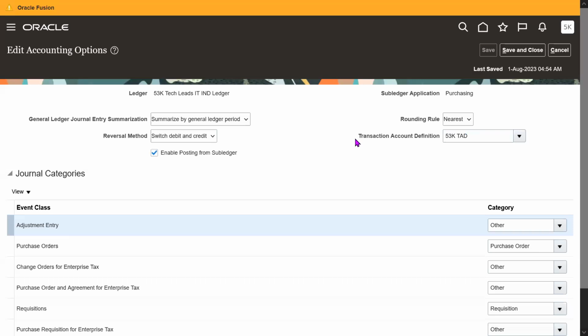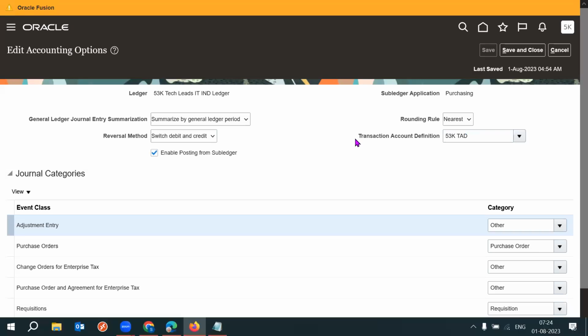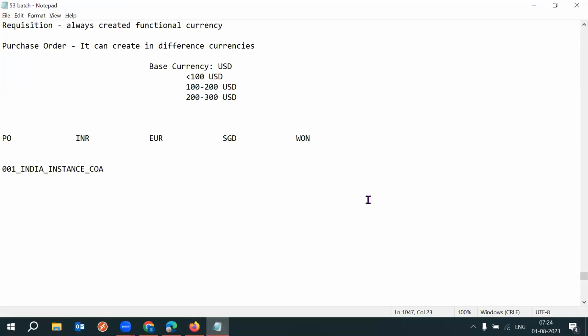Are you good with the connectivity between each setup? Yes, sir. Good. So what we have done is we created the account rule. That account rule we linked to the TAD, and the TAD we linked to the ledger.